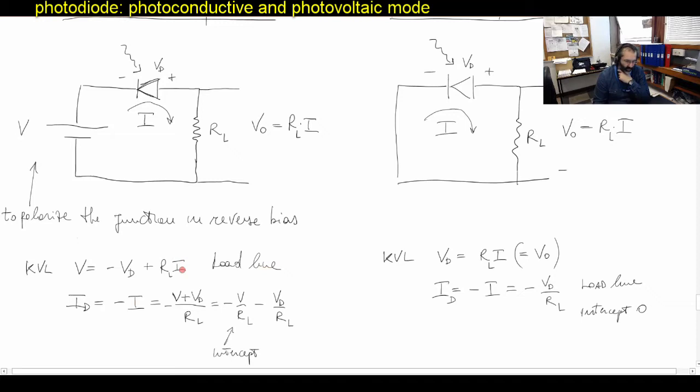Remember that the current, as we've indicated in the circuit, is opposite to the normal notation we use for ID. ID goes this way in our whole analysis of the PN junctions up until now. So ID is actually minus I, and we can find I from here. So we can write ID, splitting the terms, as a first term, which is an intercept: V, the generator, divided by RL, the load resistor. This is a constant, and it is the intercept of the line representing ID. Then there is the term in VD, the independent variable on the ID-VD plot of the PN junction's characteristic, and the slope is minus 1 over RL.